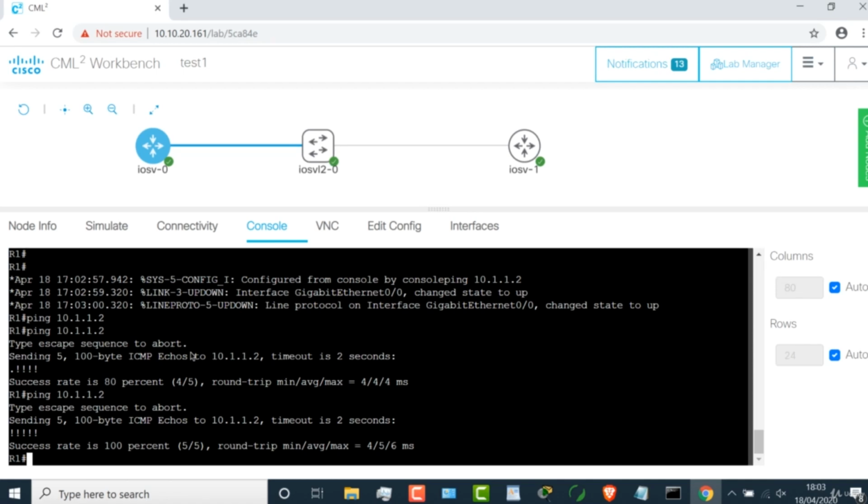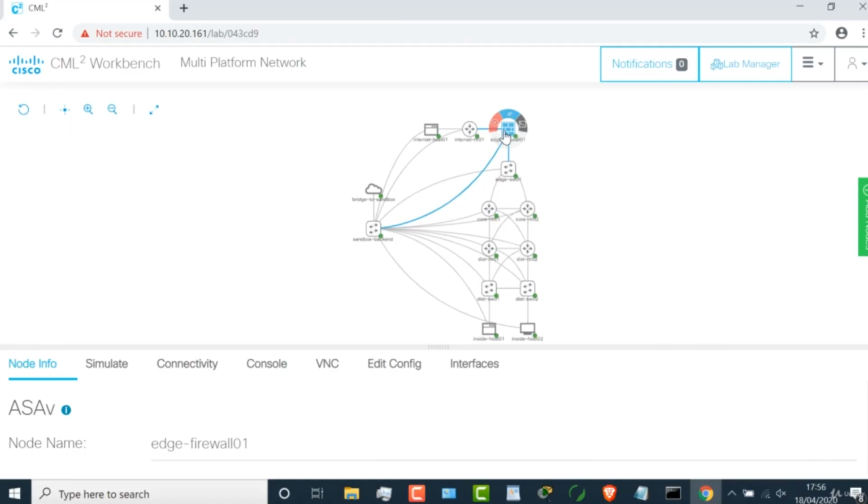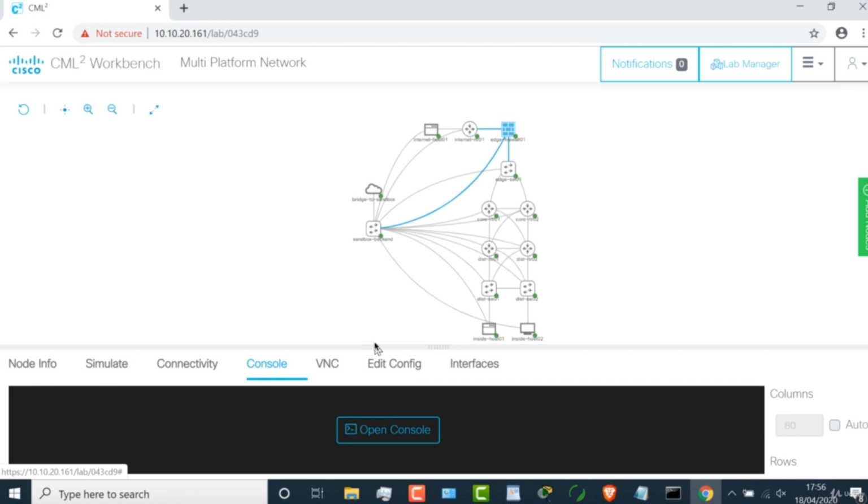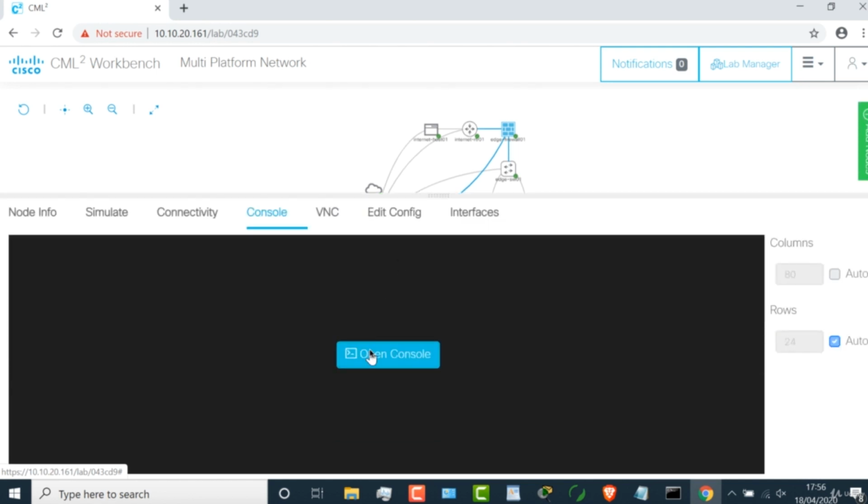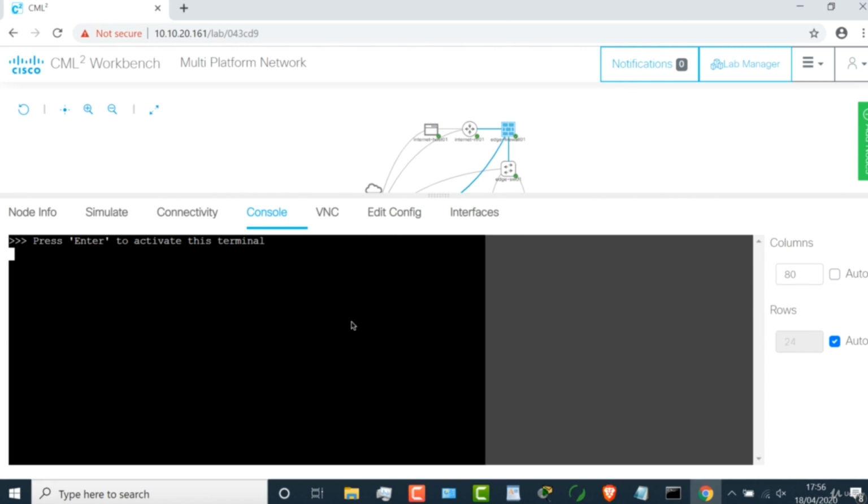Hank Preston has created this lab. In a previous video, which I've linked here and below, I showed you how to use Cisco VIRL for free using one of the Cisco DevNet sandboxes. But this sandbox is specifically using CML, or VIRL 2 as it was called. And the fantastic thing about the sandbox is you don't have to use a pre-built topology. Hank has created a pre-built topology with a whole bunch of devices, Nexus devices, ASA, iOS V Layer 2, iOS V, etc. But you don't have to use that topology. You can create your own lab for free now using the Cisco DevNet sandbox.